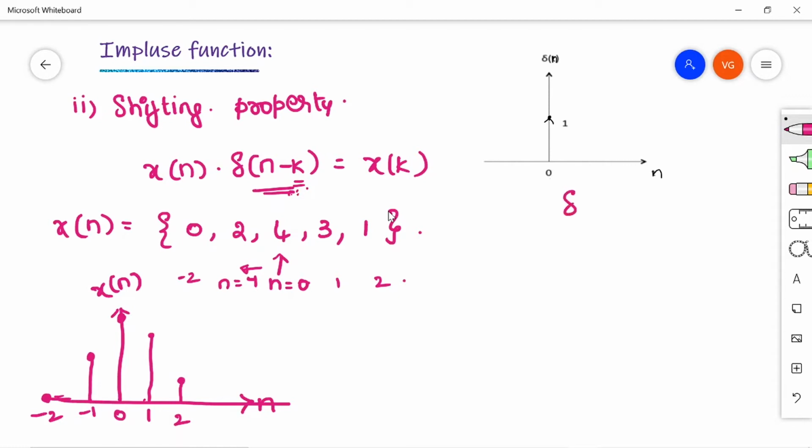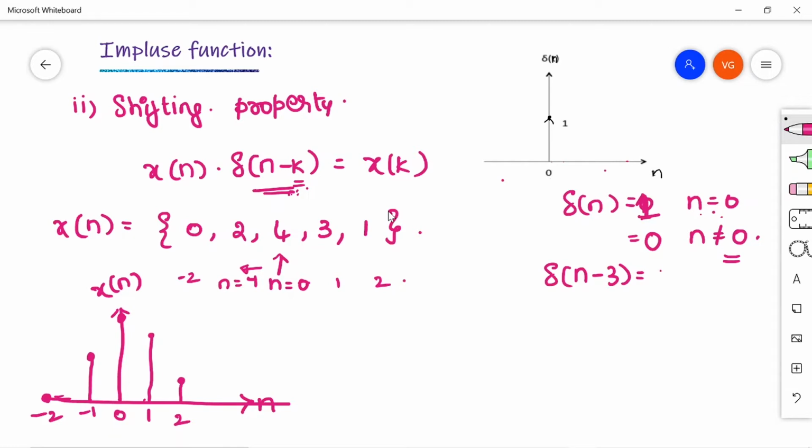Now I have to take this shifted version of del of n. So what is del of n defined? It is equal to 1 at n is equal to 0 and is equal to 0 when n is not equal to 0, right? So del of n is equal to 1 at n is equal to 0. Now I will consider some shift on this signal. Just I am shifting this on the scale here either to the right hand side or to the left hand side, n minus 3. So what happens here?